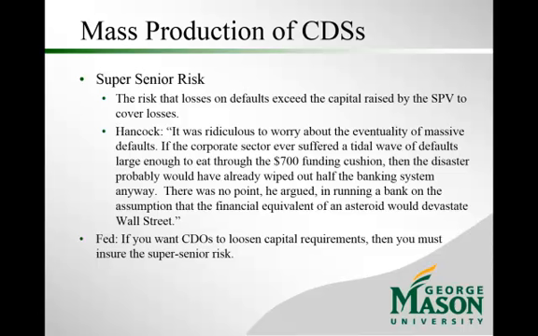So the Fed says, well, I know you're not worried about it, but we're worried about it. An asteroid could strike, so we're not going to loosen the capital requirements. You still have to maintain the same level of capital on your books, even though you've gotten $700 million worth of insurance on $9.7 billion of loans.